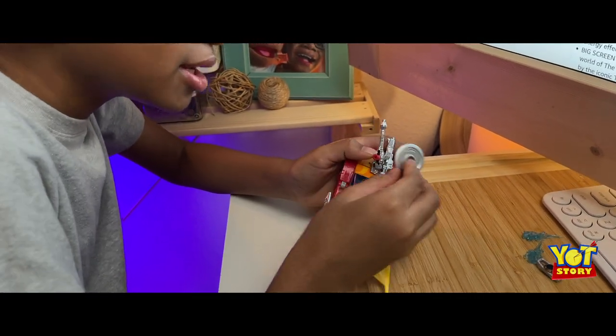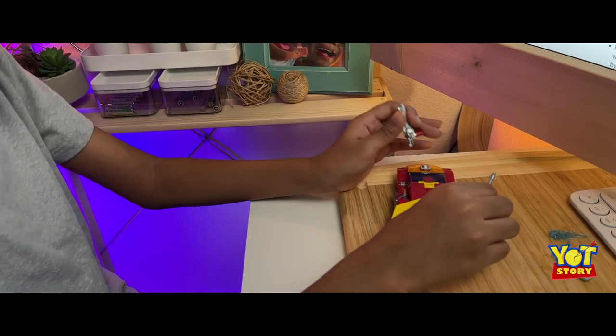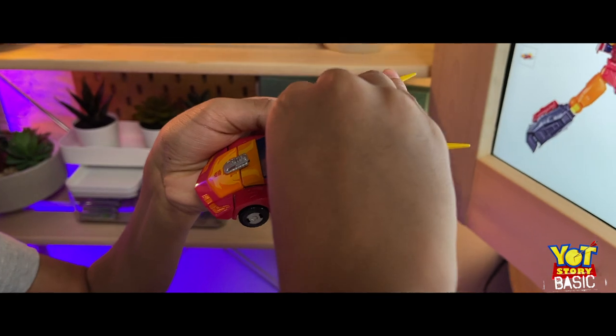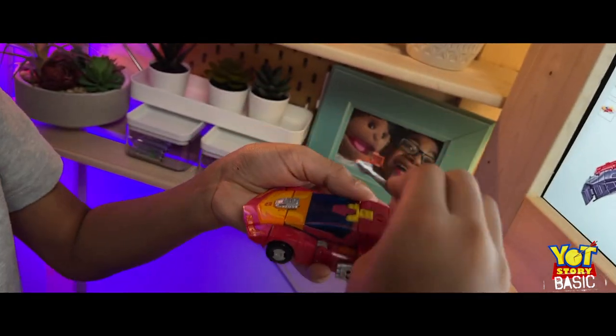See if I can fix my camera. It's kind of hard, guys. All right, I think it works better up here. You can do it on the top hood, too. Nice.